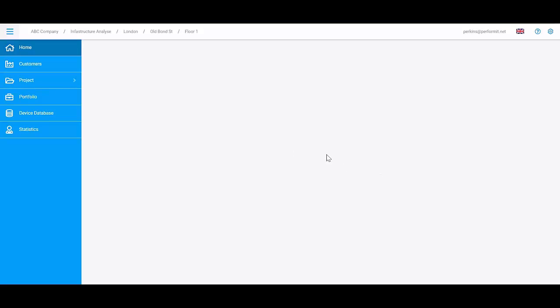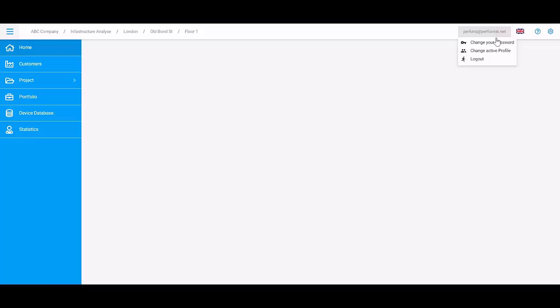Since this new client is more user-friendly, you can actually navigate the menu by opening it and closing it right here. So to minimize it, to give you the maximum room while working on a mobile device. You have a navigation menu up here, which you can switch for between floors and buildings and locations up here. And you have also your login and log off information right here.